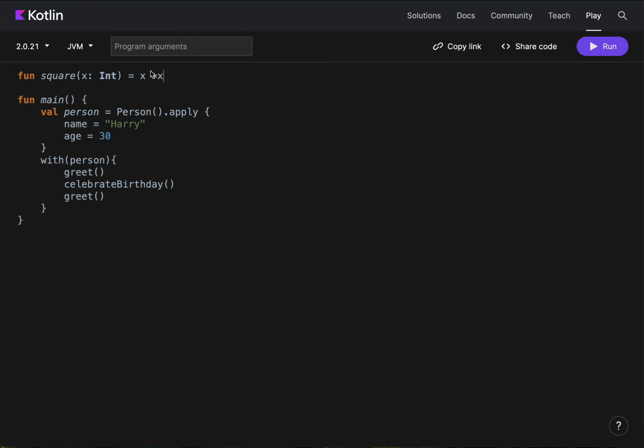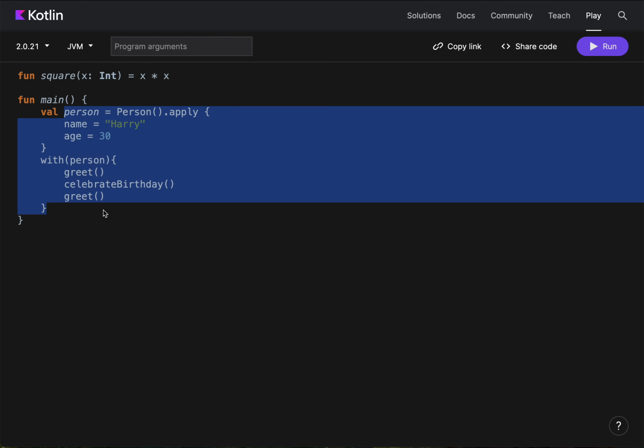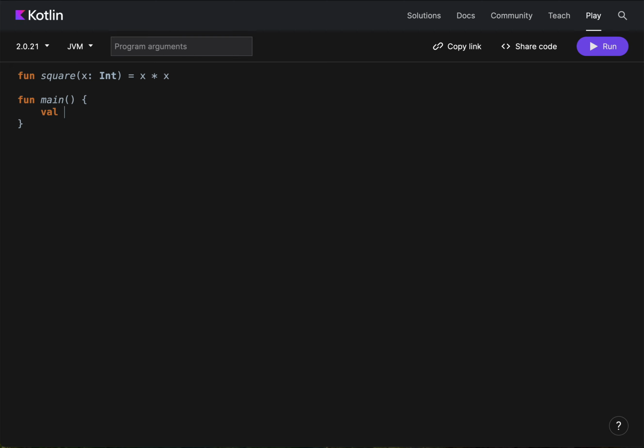So it's a square. How to use that? Just use result = square of anything like 12. Square of 12 is 12 times 12, 144, right? So this is a single expression function. It's pretty simple. The return value is returned directly from the function.